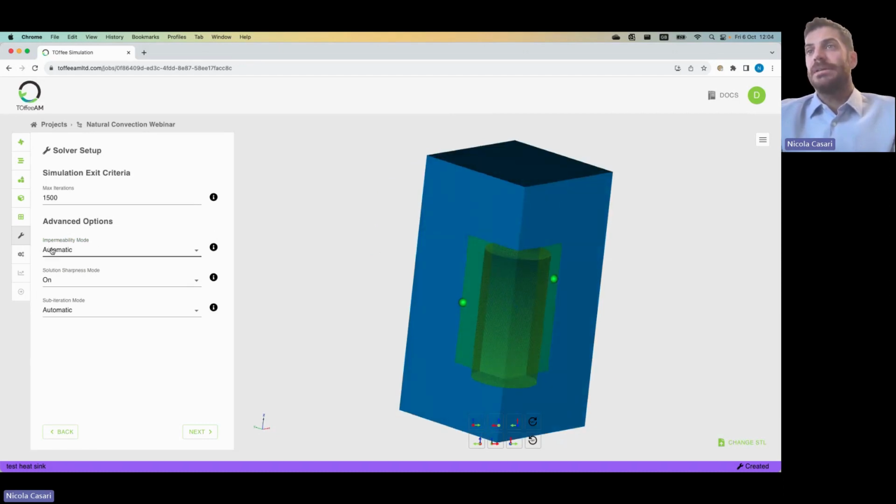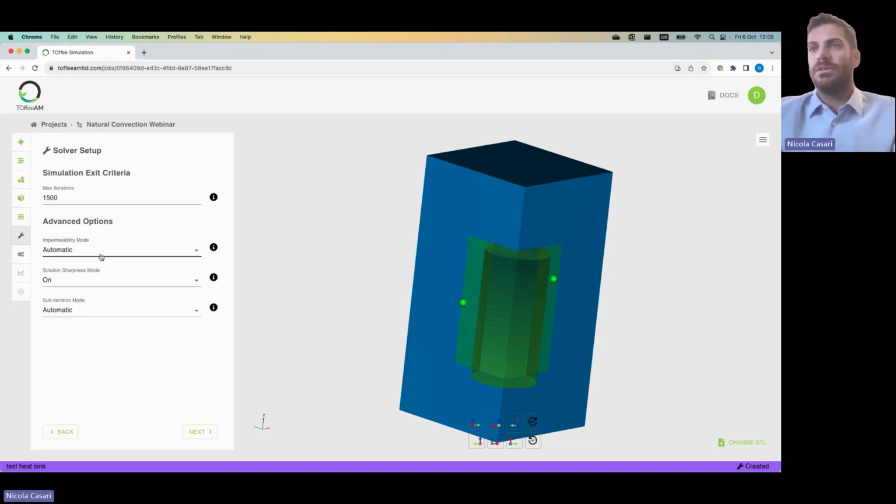If you remember, I mentioned that the fluid topology optimization is based on the distribution of solidity inside our domain. And this solidity, in order to reflect into an obstacle to the flow, is always linked to an impermeability. So how impermeable is it to the flow?